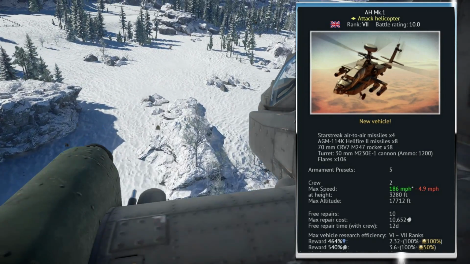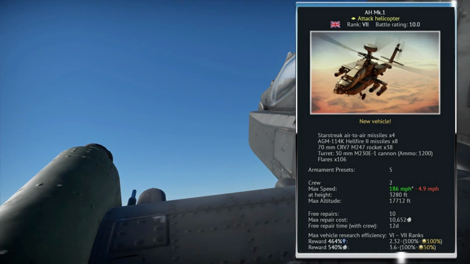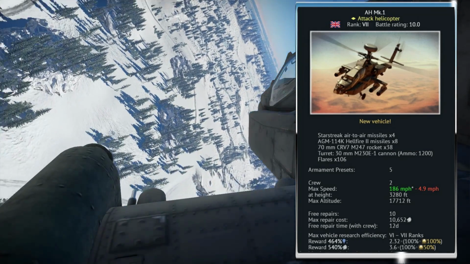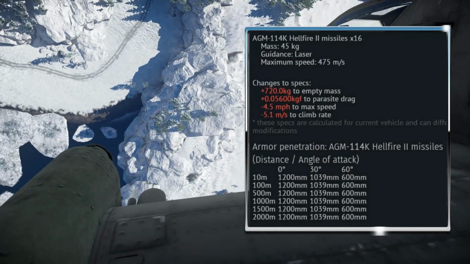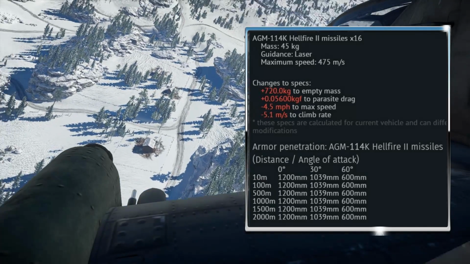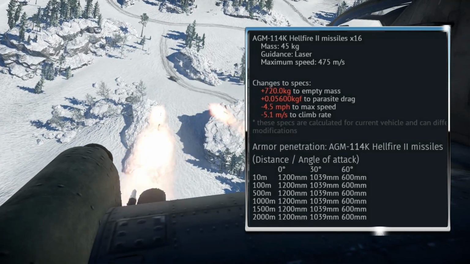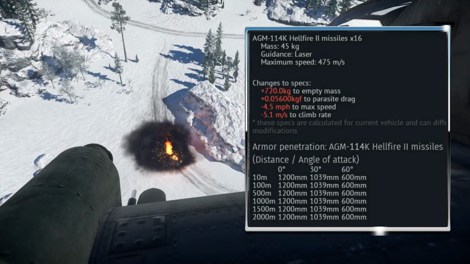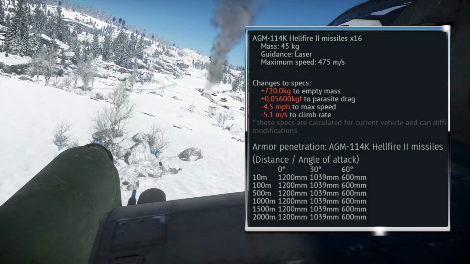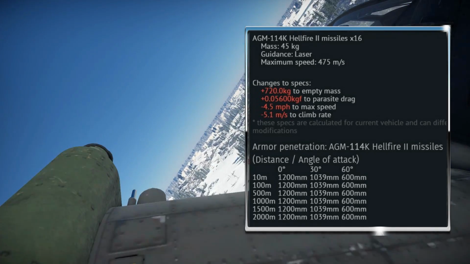Now this variant of the Apache is of course a derivative of the AH-64D Longbow and does share its main weapon types with that variant, firstly up to 16 AGM-114K Hellfires. Now this variant is new to War Thunder, with the most obvious difference from previous Hellfire variants being a 100mm penetration increase. Aside from that, the in-game performance remains mostly the same as the previously used AGM-114B, which remains on most other helicopters in the game. The missile has 8 km of range and a maximum velocity of 475 meters per second.